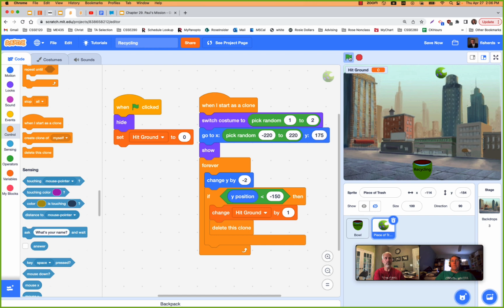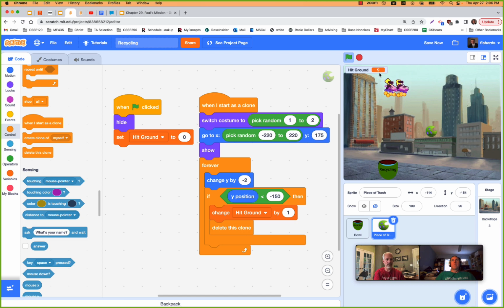And so now if I run it, what happens is when it gets below that, it'll actually go away. Blink, blink. And you also notice that the counter's not going crazy. If your eyes were really good before, the counter was just going nuts. It was in the tens of thousands, I think. Great. And so now I've got up until it gets to that height before it goes away.